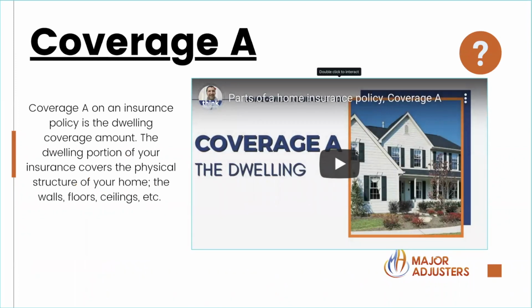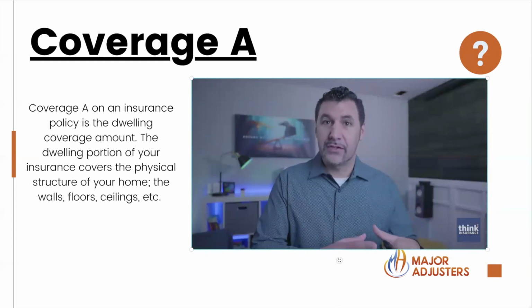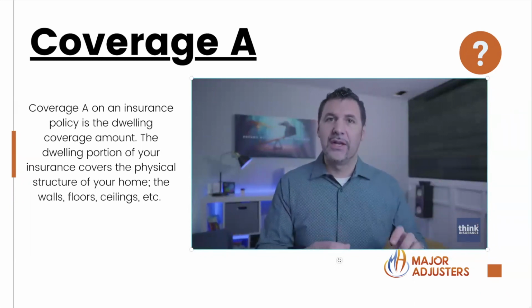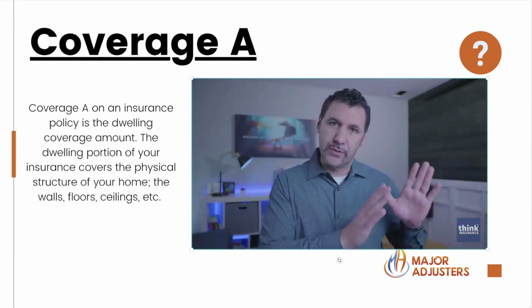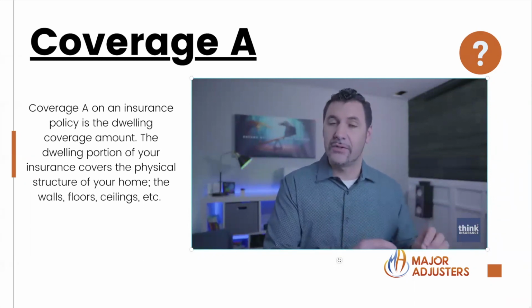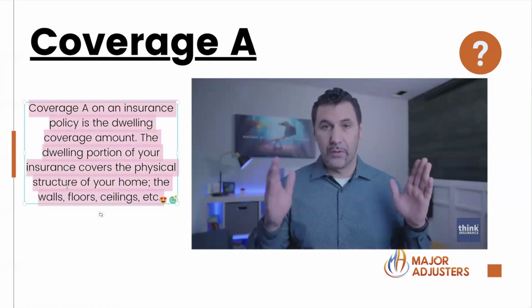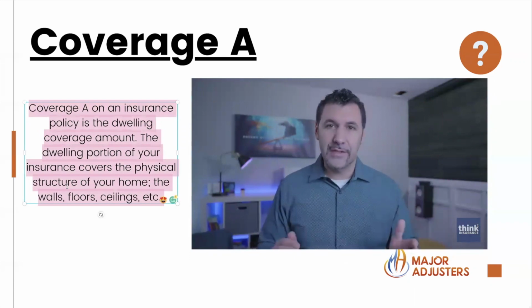Again, Coverage A is the four walls of your home plus your roof. So starting off with Dwelling A, that coverage is pretty basic. It's your house. It's the physical location. It doesn't insure land, so insurance will never touch the land portion of it because there's no way to value that on an insurance policy. So Dwelling A consists of the physical building: the walls, the exterior, the interior, the roof.